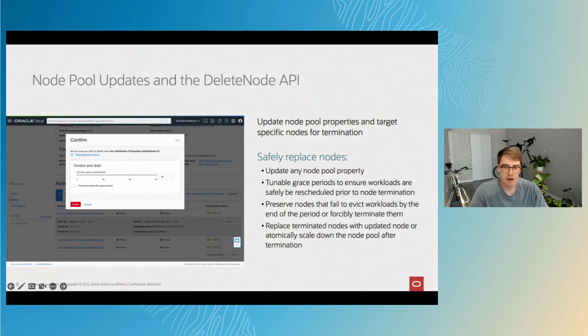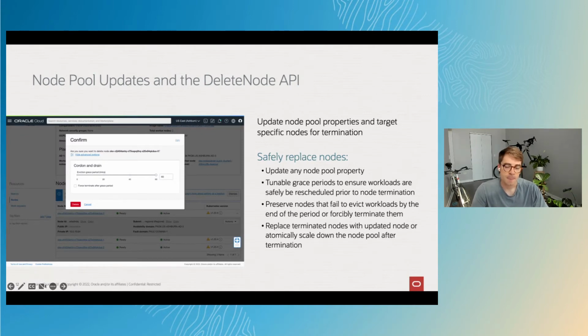Another one that's a little bit less costly because you wouldn't have to have double the environment would be to do an in-place recreation, which when I say in place here, it's not the same nodes that are being upgraded because we prefer you to take the immutable approach of Kubernetes, which is cattle and not pets, not keeping these nodes alive forever. But in this case, we're talking about taking your node pool and updating the properties of that existing node pool, and then slowly replacing the nodes within that node pool with ones that are new and running those new characteristics.